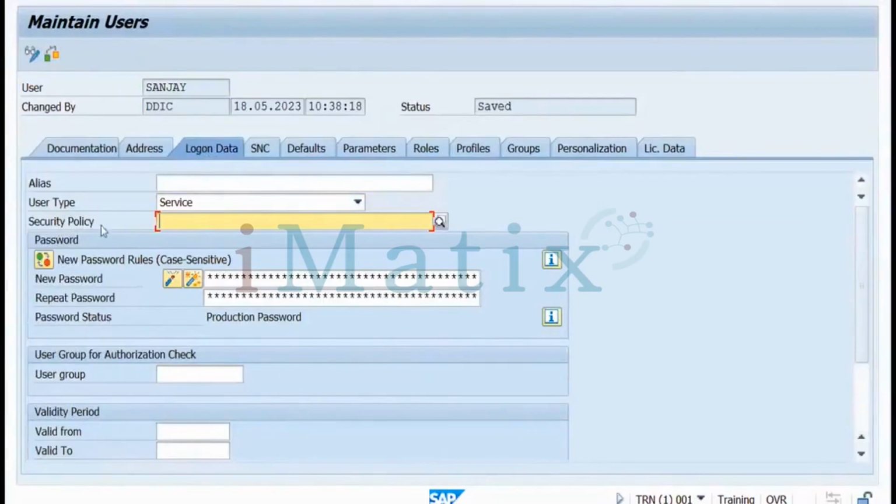Are you able to see the security policy here? I can mention the security policy. I can create an individual policy for an individual group of users. Like for management users, a different policy. For IT people, a different policy, for sales people, a different policy. Then I can assign the different policy to different users. If I do not assign a policy, the general policy is applicable for everyone.